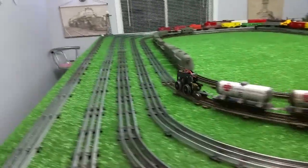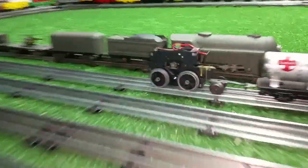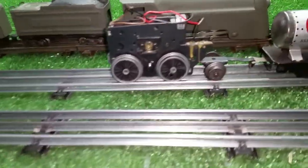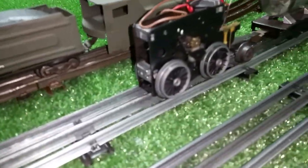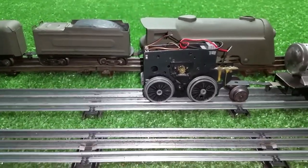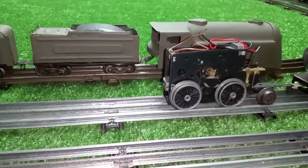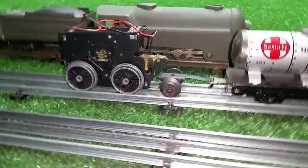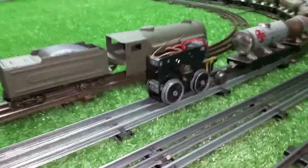Let's stop it over here, we can get a good shot of it. All right, stop it there. And as you see, I've just completely bypassed the electronics. And I've got the motor wired directly to the track, and I'm running it on DC voltage. Of course, to run it backwards, you just reverse the polarity, and it'll run in reverse. Anyway, just running the motor, I've got this little adapter I made for testing motors with a load. And as you see, it works quite well.